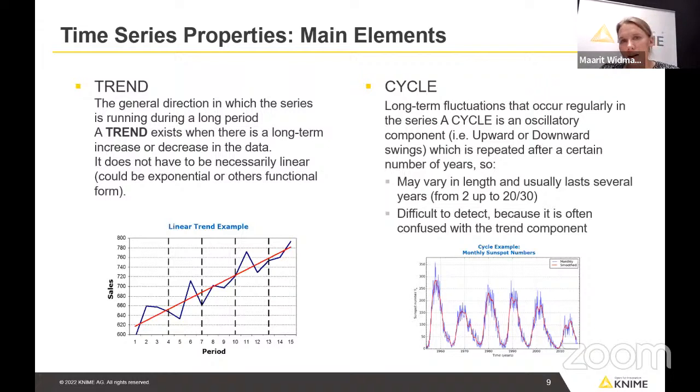Okay, then the second main element is a cycle. And the cycle is a repeating pattern, but it repeats over a very long time period. So this line plot here shows an example. This is a bit scientific example and not as easy to understand, but it shows the sunspot numbers per month and how it changes through years. And you can see that it reaches a maximum at about every 10 years. So the pattern is repeating with the cycle, with the length of the cycle of 10 years.